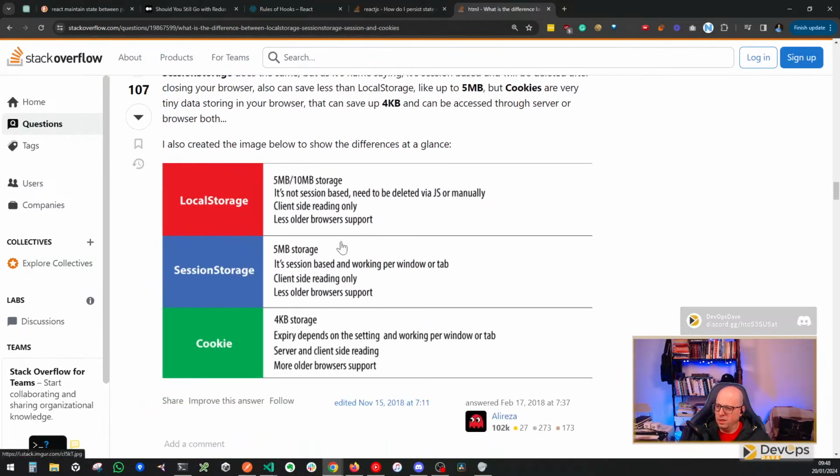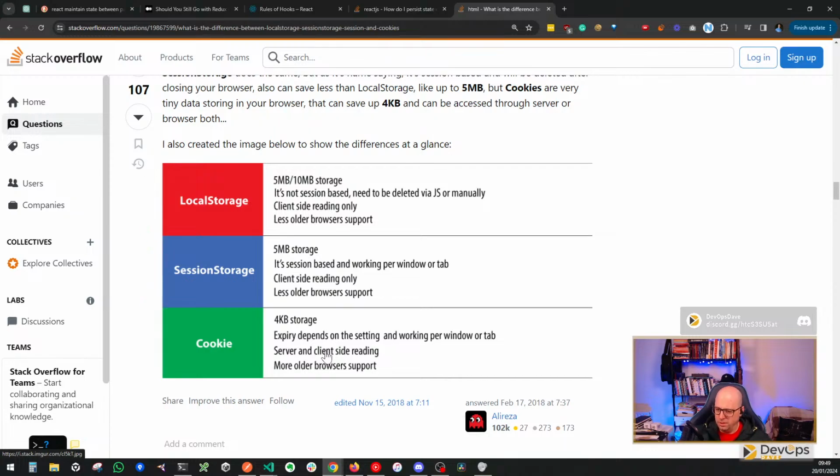Yeah, I think session-based and working per window or tab. Less older browser support. Cookie is not session-based. Needs to be deleted via JS or manually. Client-side reading only. Cookie is server and client-side.